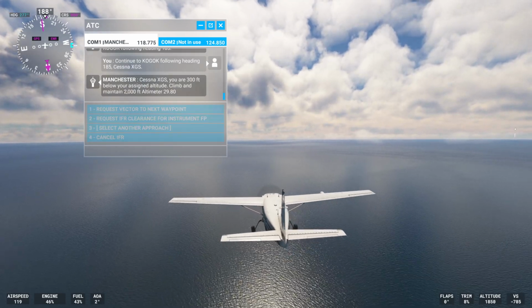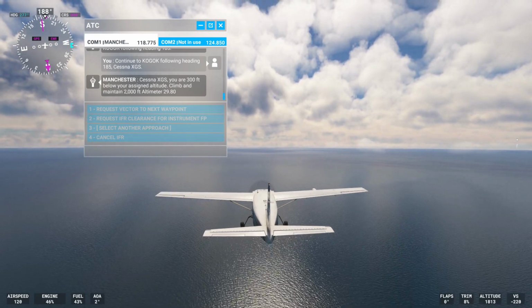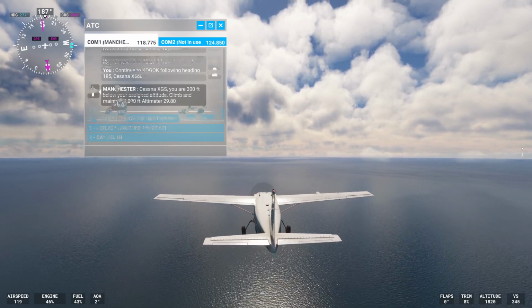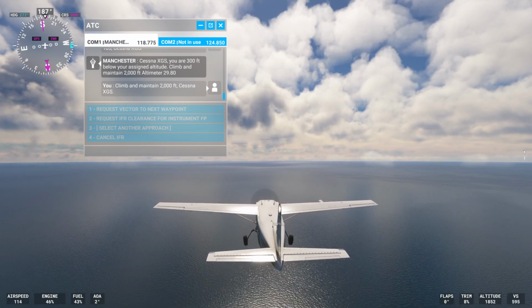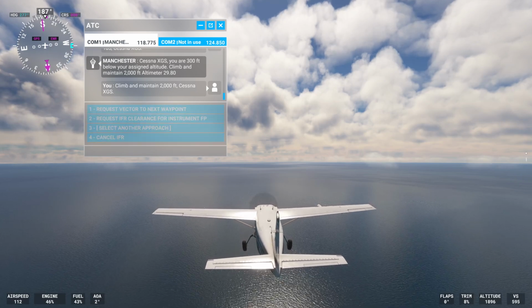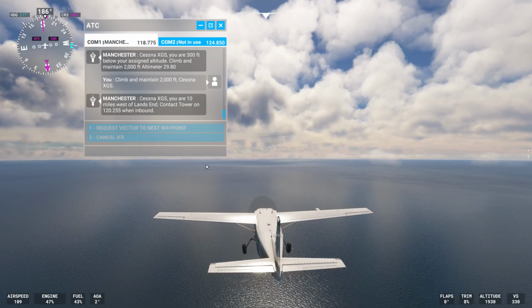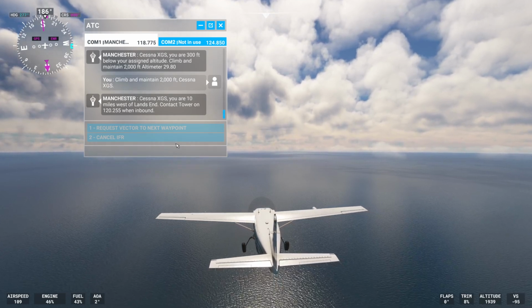Cessna X-Ray Golf Sierra, you are 300 feet below your assigned altitude. Climb and maintain 2,000 feet, altimeter 29.80. Yeah, but you didn't tell me my... Climb and maintain 2,000 feet, Cessna X-Ray Golf Sierra. Yeah, right. Cessna X-Ray Golf Sierra, you are 10 miles west of Land's End. Contact tower on 120.255 when inbound.